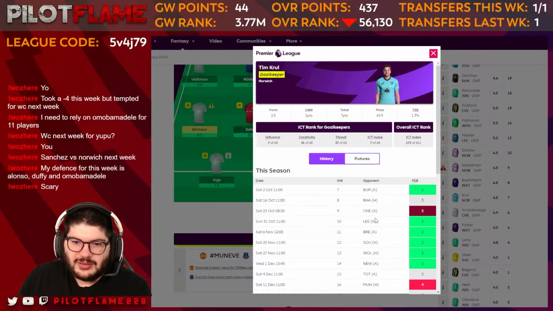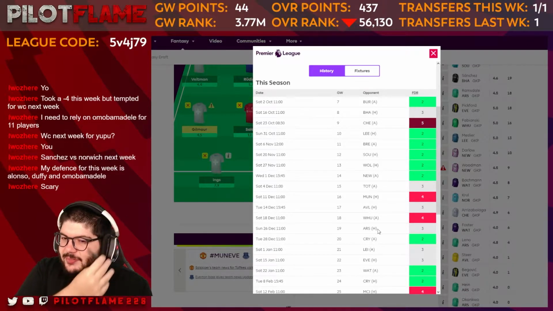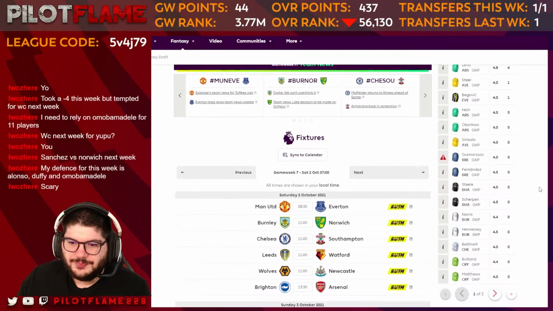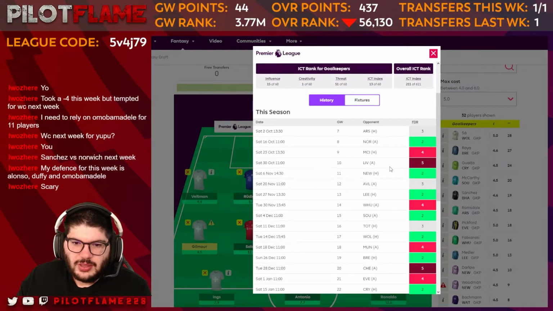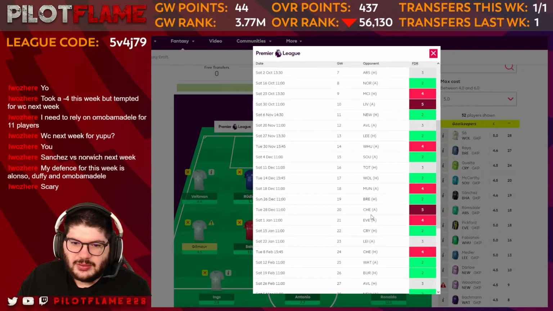So 9 and 10, Chelsea and Leeds, not great. 14, okay. 18, West Ham, 20 and 21. Yeah, there's no real exact rotation with Sanchez per se. If there was a fixture that I'd probably be okay with playing Sanchez, it'd be 14 and 21. So we'll go 9, 10, 18, and 20.